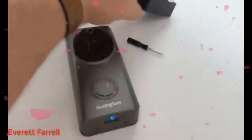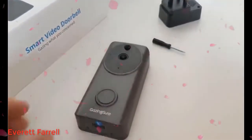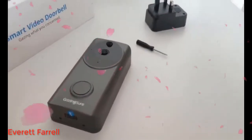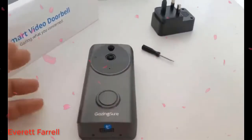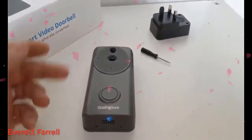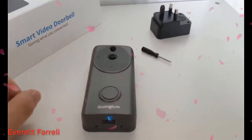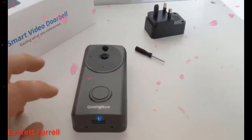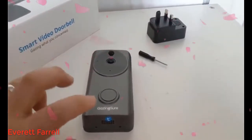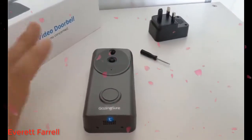So the doorbell itself, I've had mine set up on Android, and it works really well. Very reactive. As soon as the button is pressed, within a few seconds, both my mobile phone and the doorbell go off. I think the doorbell has maybe a 1 second advance on my mobile phone. We've also been out of the house, and we've been able to answer and talk back to people who have been in front of the house and correspond with them.